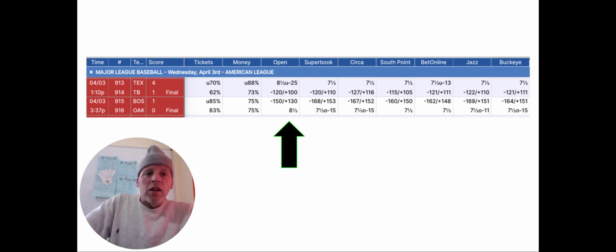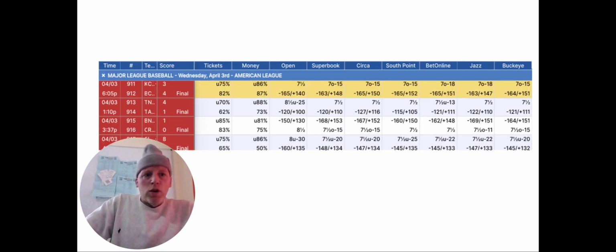Ideally, using a live odds screen, you'd be able to see the total start to move and bet it before it bottomed out at 7.5. You won't have a ton of success chasing steam or betting the worst of the number after lines have moved. Now, the overall goal really is to get closing line value, which means making a bet at a better price or number than what it closed at.